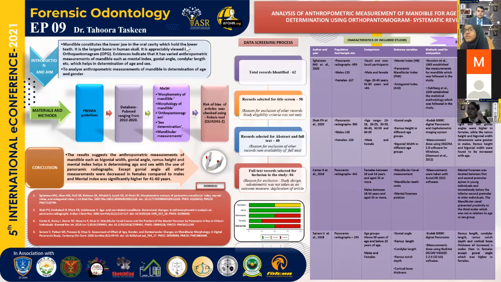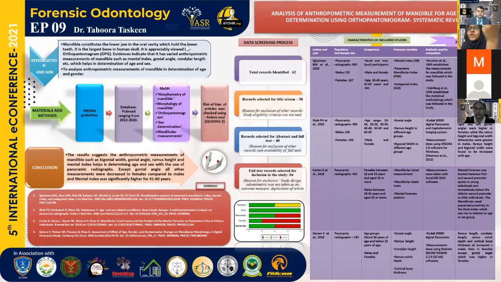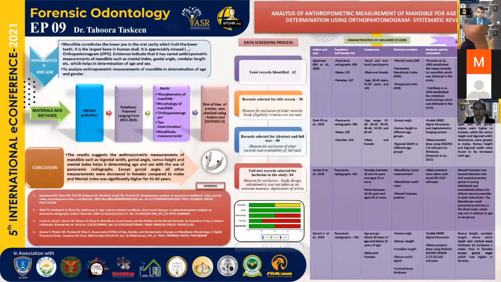Based on these results, we concluded that anthropometric measurements of the mandible — such as bigonial width, gonial angle, ramus height, and mental index — help in determining age and sex using panoramic radiographs. Except gonial angle, all measurements were decreased in females. The mental index was significantly higher for the 41–60 year age group, making it a key parameter for age determination, while gonial angle is helpful for sex determination. Regarding risk of bias, about 50% of articles had low risk and 50% had high risk; the third and fourth articles had higher risk of bias due to lack of proper methodology and insufficient radiographic differentiation between males and females.